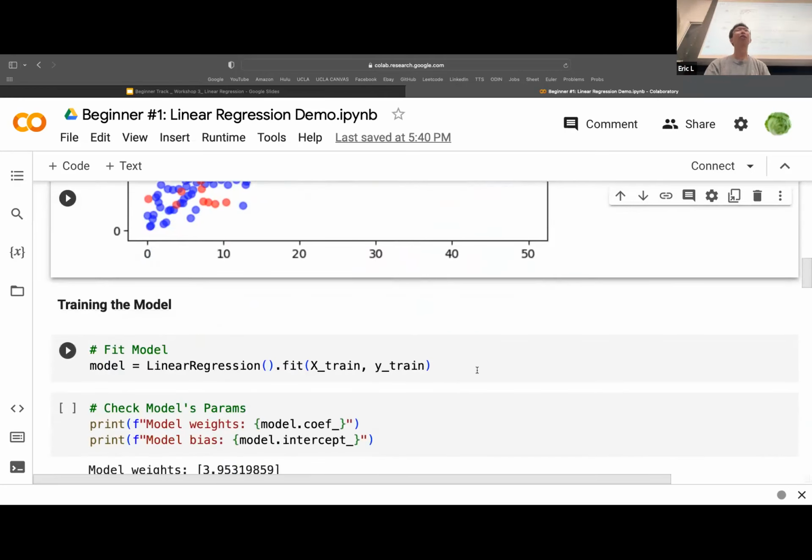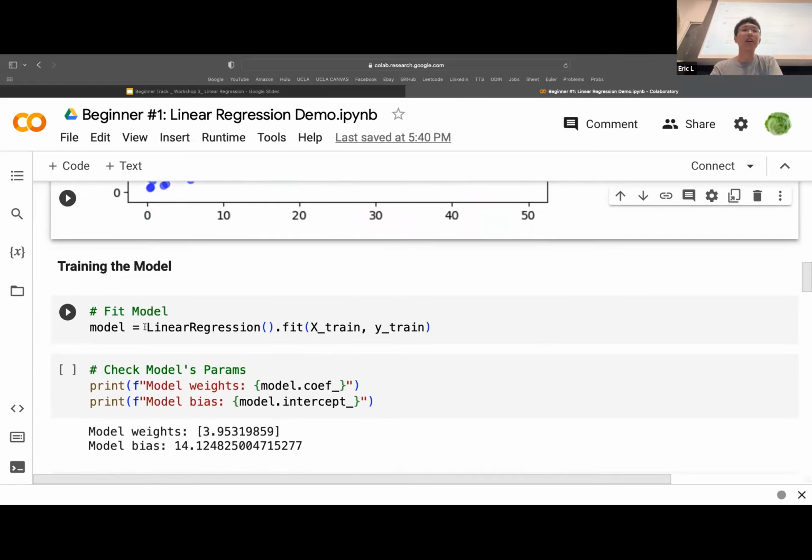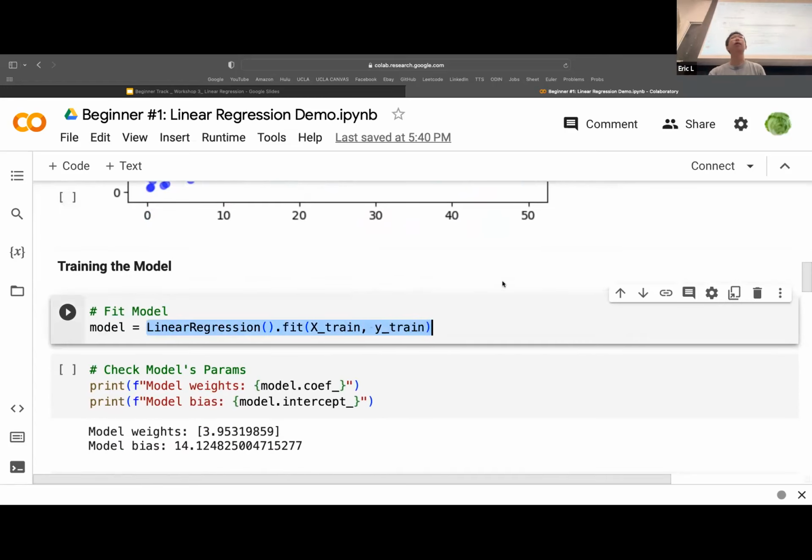So, anyways, let's build our model. We're going to have a fun time because we're working in Python, so you don't need to worry about half of the trouble that happens in Java or C++ or any other language really. All that we're doing right here is calling this function, linear regression, how convenient. And we're calling the fit method and applying our training data on both our X and our Y. So this is going to be our model.